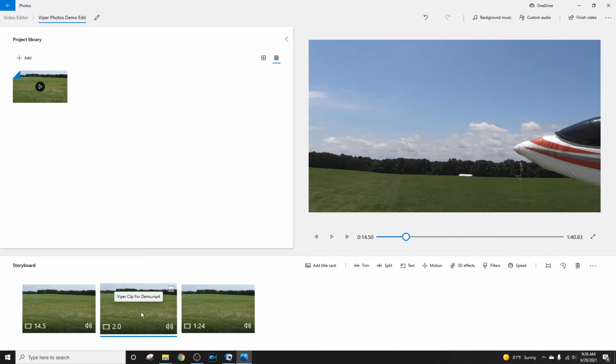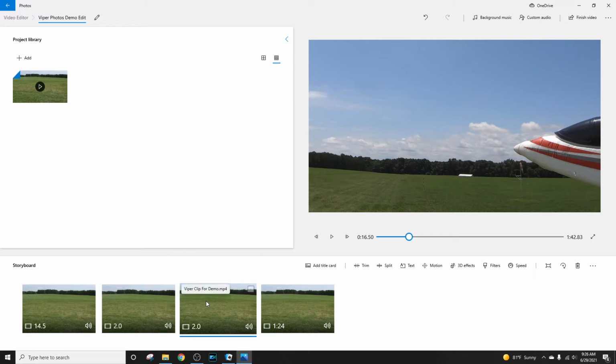Now I've got that in cache. So what I'm going to do is hit paste. So now I have 2 copies of the launch. I want the first one to be full speed, and this one is going to be our slow-mo. So I'm going to click on it so that it's underlined and it's in our viewer, and then we're going to go down here to where we have our functions, and I'm going to click speed, and I'm going to try to make it close to, there we go, I got half speed.